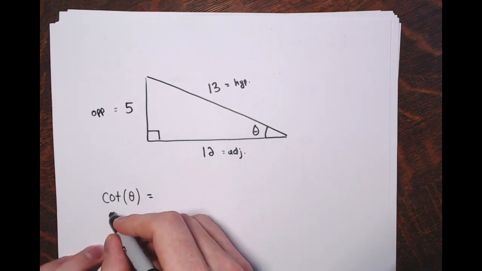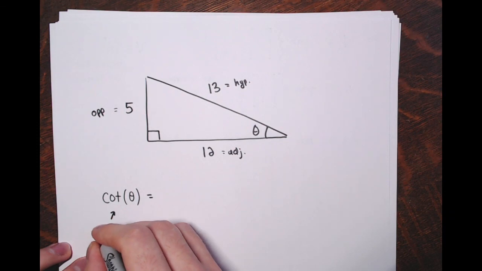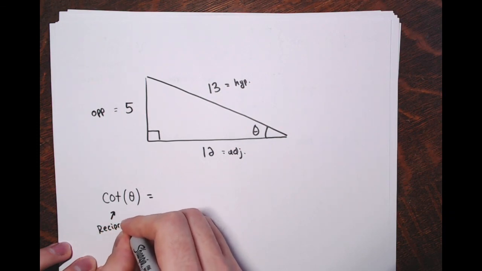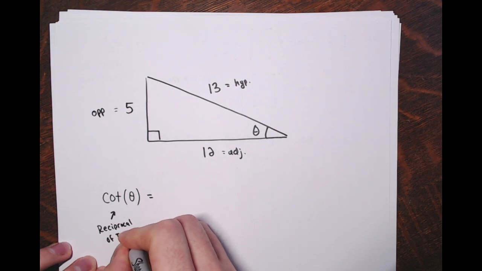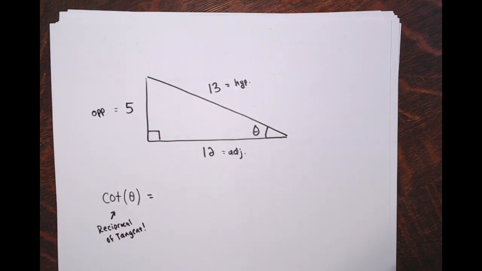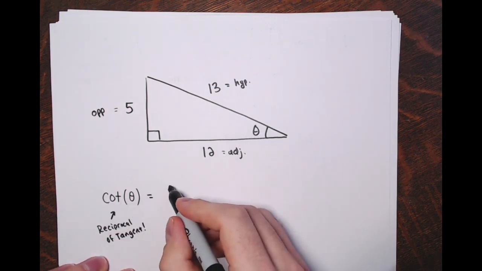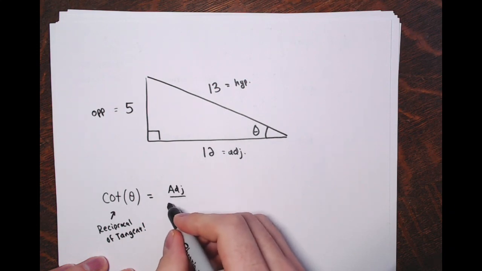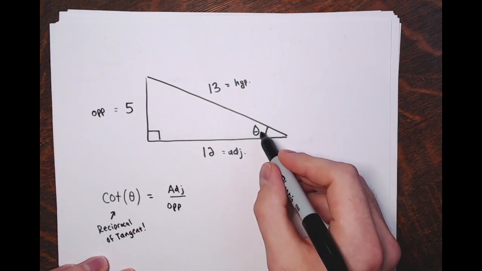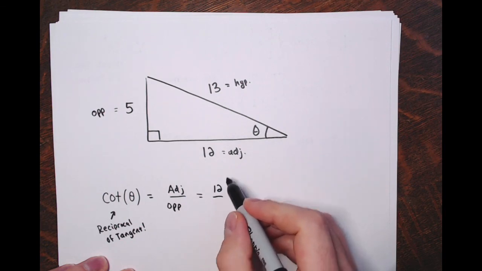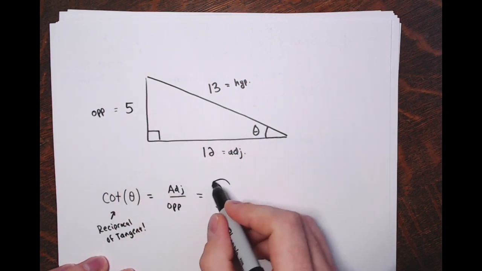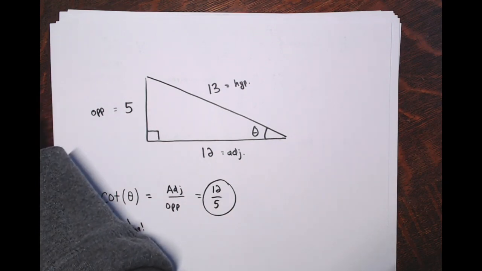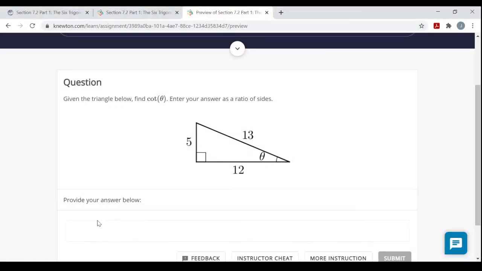Now the cotangent of theta, COT, this is the reciprocal of tangent, the tangent ratio. Now tangent of an angle in a right triangle was the opposite length divided by the adjacent length. So flip that over. The cotangent will be the adjacent length divided by the opposite length. So for theta here, that's 12 for the adjacent length divided by 5 for the opposite length. 12 fifths. It just says enter as a fraction. Right?